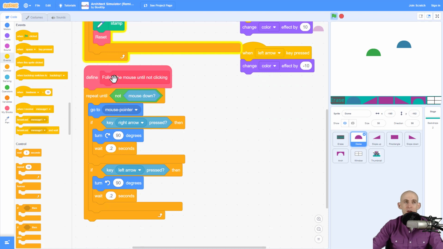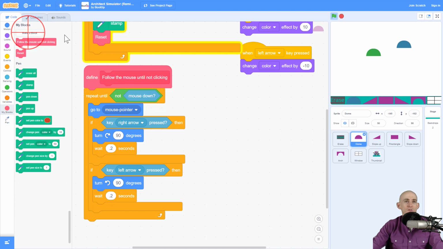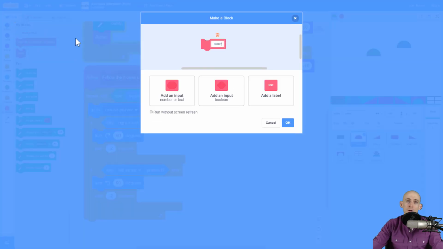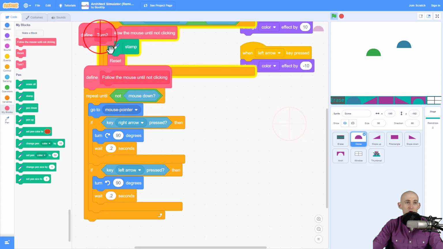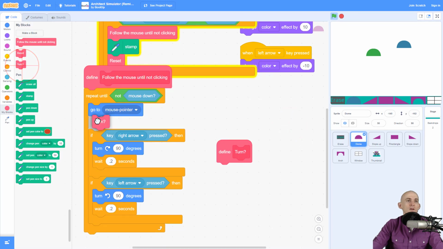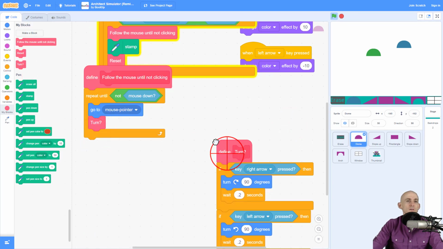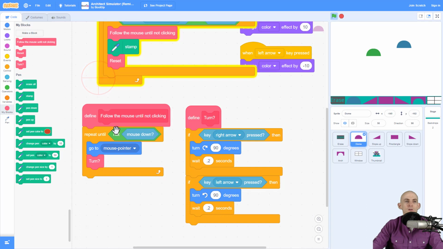And I added in a function here to follow the mouse until not clicking. However, I could have created another function that says turn, because we're going to check to see if we're turning. And we could have put that inside of here, a function inside of a function, to make it even easier to understand what's going on. Cool. So you're going to add in different user controls into your project and make your own interesting architect simulator.